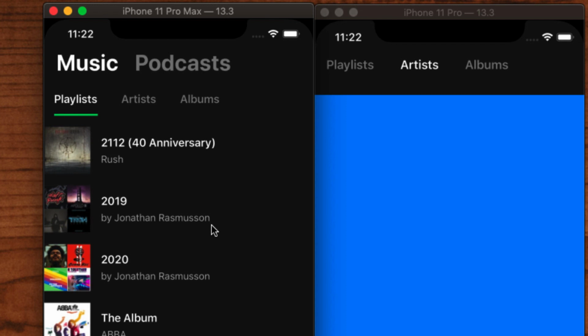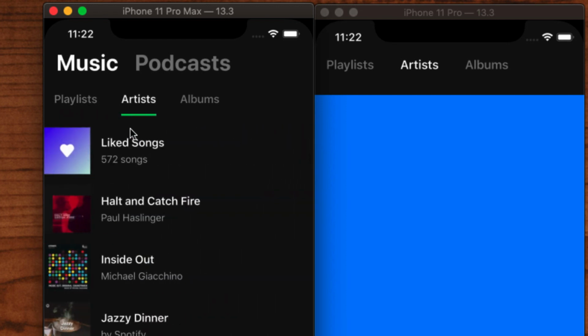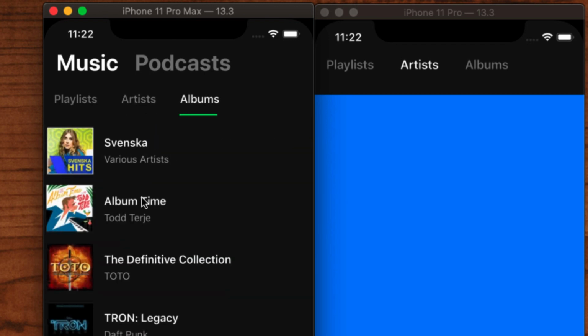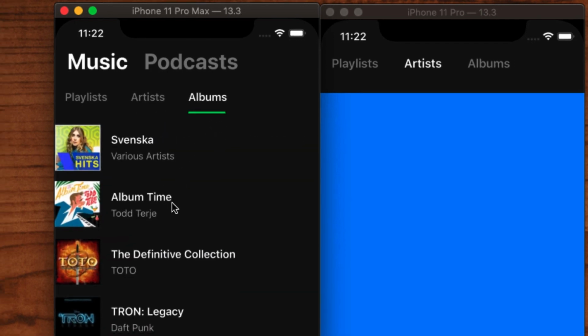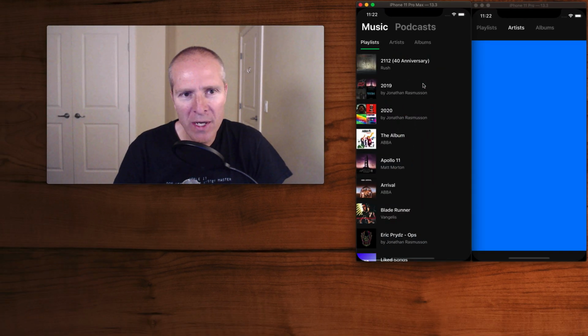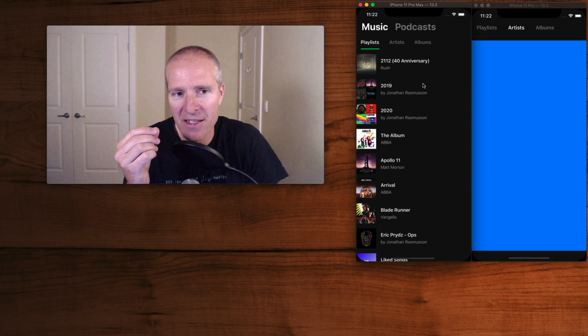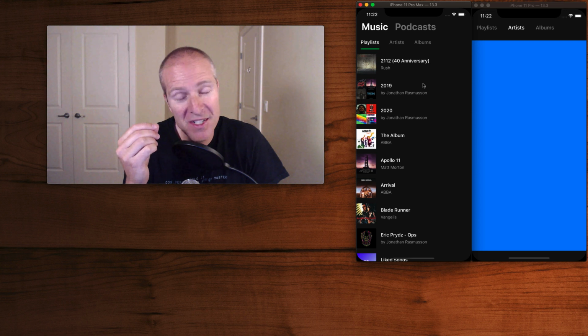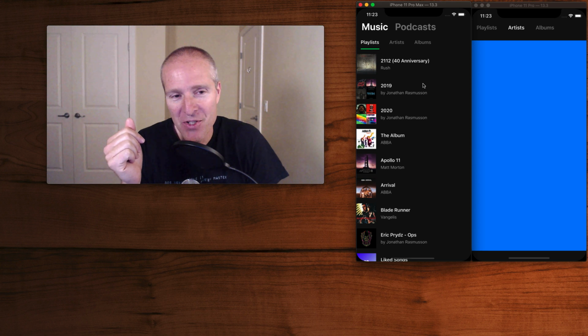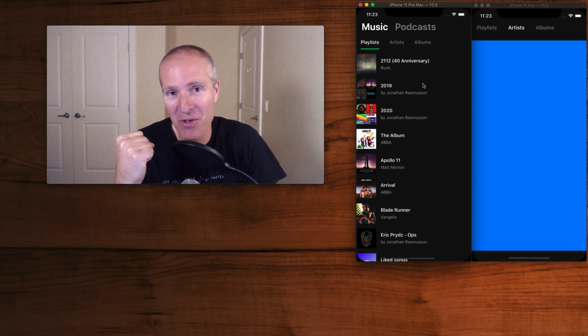But it doesn't stop there. Watch what happens to the width of the indicator as we bring it over. Right now it's the width of the label playlist, and as we bring it over, it shrinks to be the size of artists. And as we swipe over again, it expands a bit to become the width of albums. So there's a lot going on in here. And I'm just going to walk you through mechanically how we can solve this. It's basically just a lot of math and bookkeeping, keeping track of where the indicator is and where to set these constraints. And then I'm just going to show you the solution and spare you a lot of time. We'll walk through it, of course, but I just want you to see and appreciate what's going on here before we do. Okay, let's take a look at how we're going to solve this.